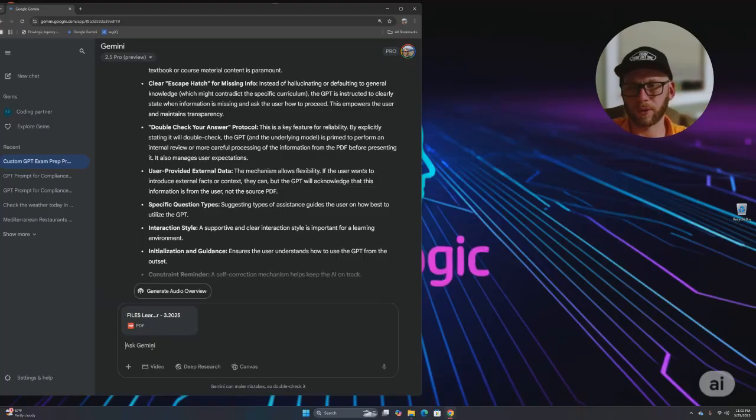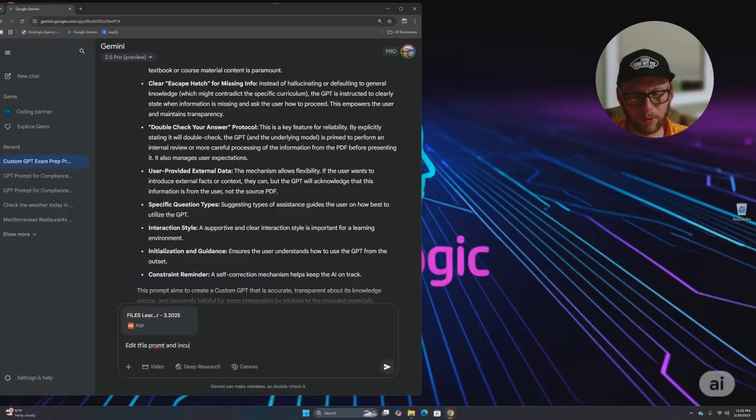That will also work too. So we'll be using the file, and now we'll ask Gemini to edit this prompt and include this PDF as a knowledge base.